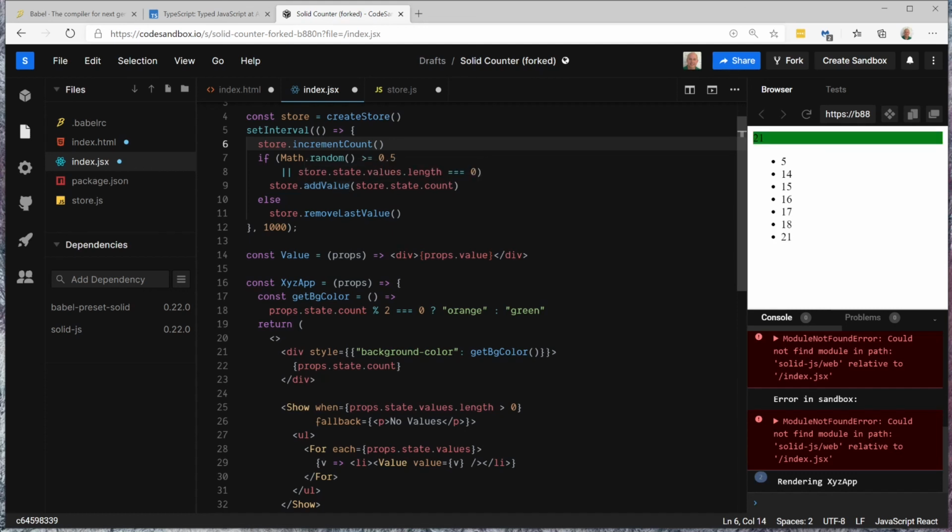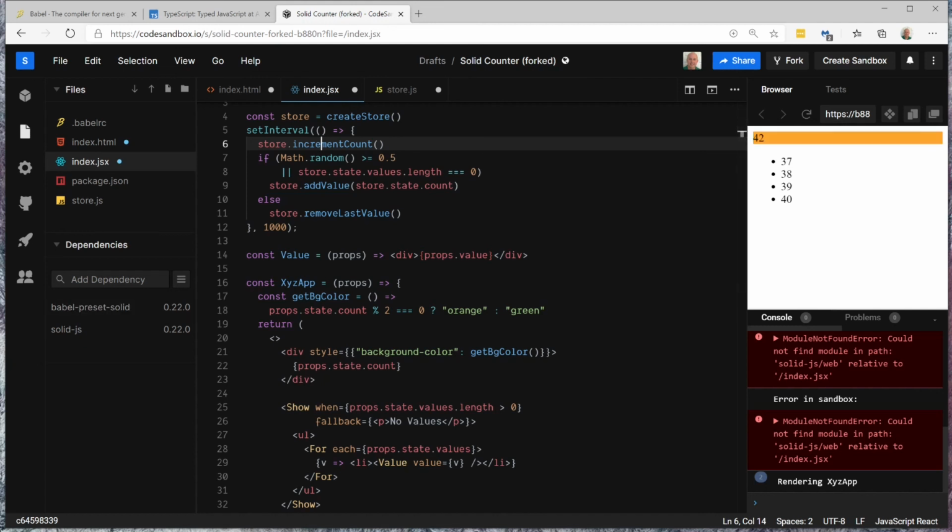Otherwise, we'll remove the last value from the list. And this is a silly example, but it illustrates the concept of a list dynamically changing. And you can see the list is now rendering as it changes randomly. Sometimes deleting values, sometimes adding count.